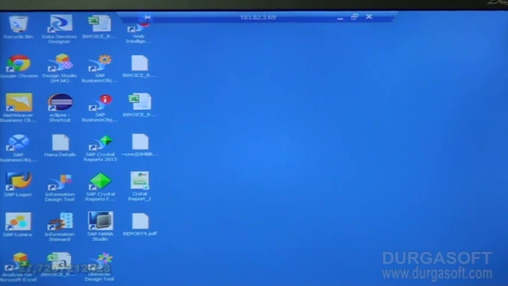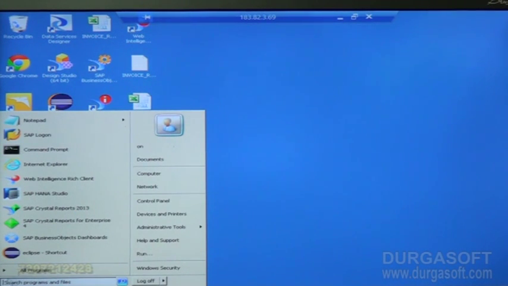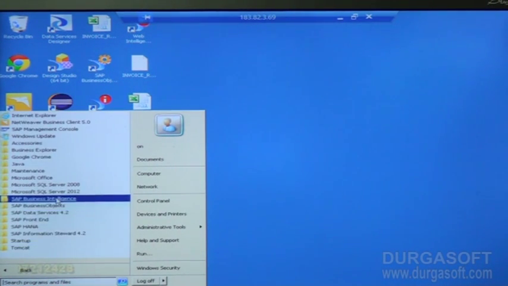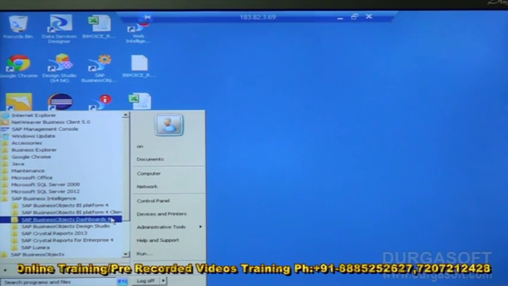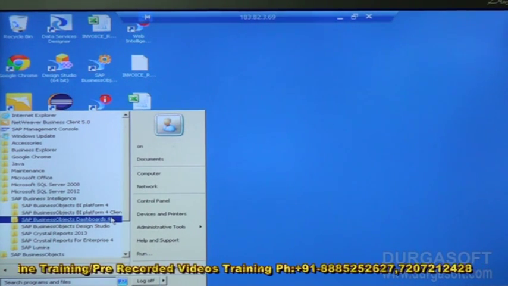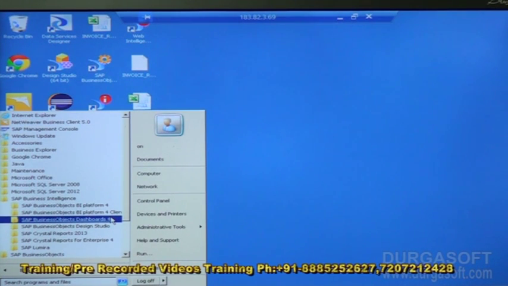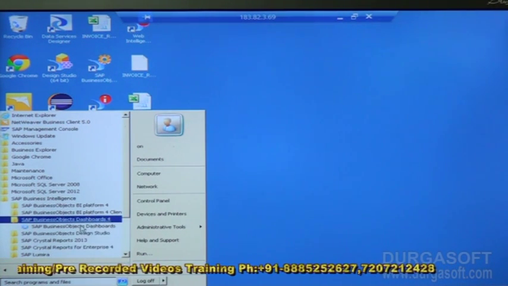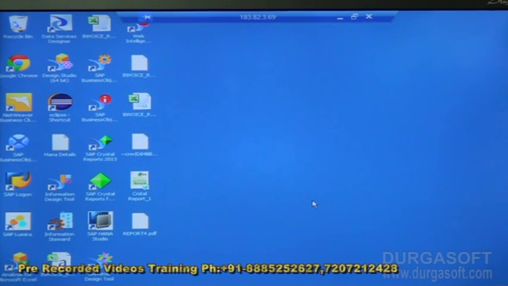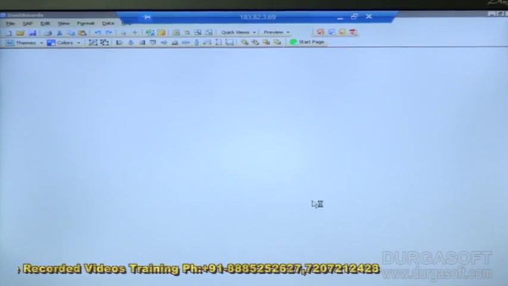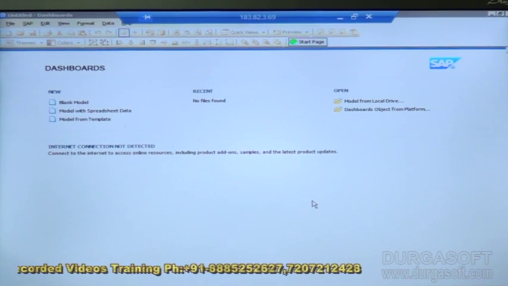Start, all programs. You will find Business Intelligence. Here it is, Business Intelligence. You can find the tool called Dashboards 4. Dashboard 4 is a tool supported by 4.0, 4.1, and now we are using the 4.2 version. Let me go to the dashboard tool and click on this dashboard environment icon. So this is my dashboard. Previously we called these Excel sheets, now we are using what are called dashboards.